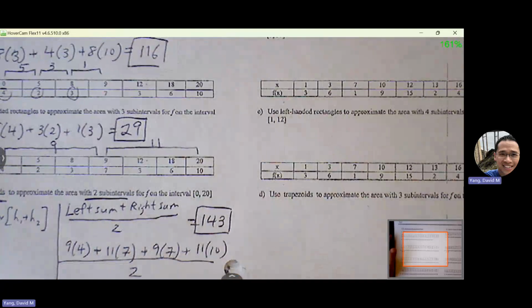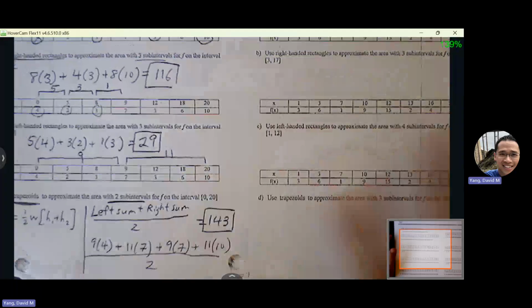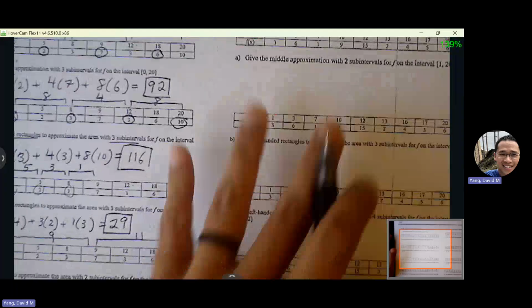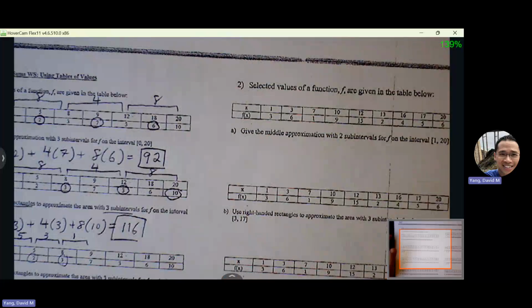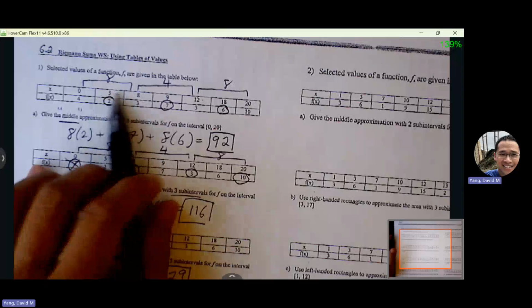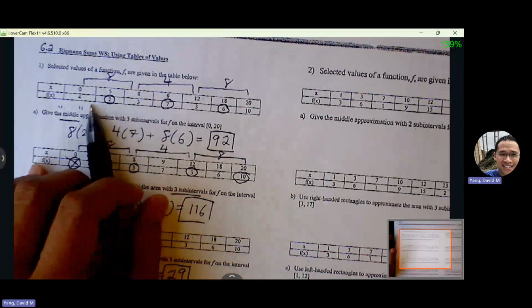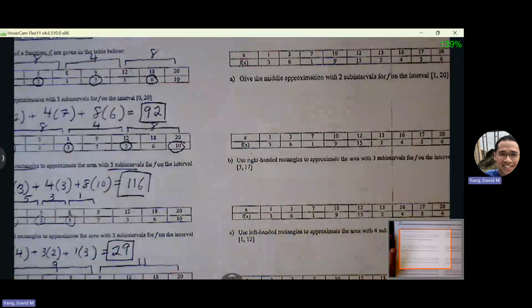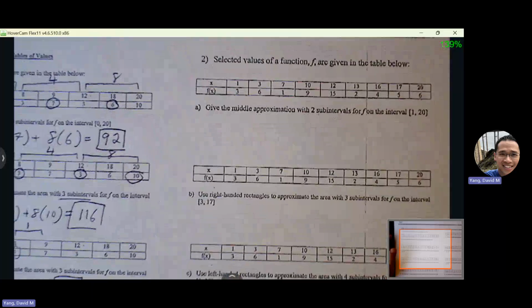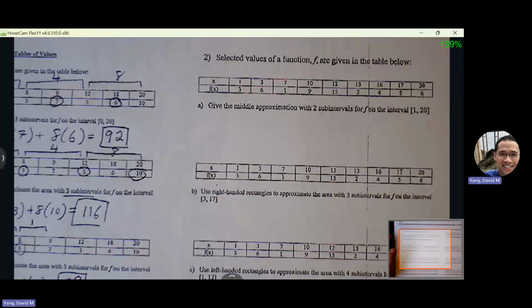Can we try number 2? I just want to walk around and just see if this makes sense. I think this is an easy process, but saying that though, a lot of students have trouble with the width and height. Sometimes students want to add the numbers together, or they would do the subtraction for the y value, and I feel like if I can just walk around and help make some corrections, then hopefully this will be an easy process for you. So if you guys can try number 2, and I just want to see you guys try the first 2, just so that I can see that you're understanding how to pull the width and understanding how to pull the height.